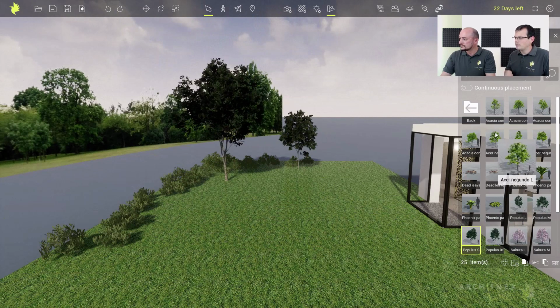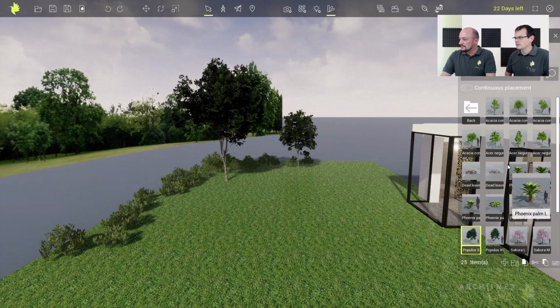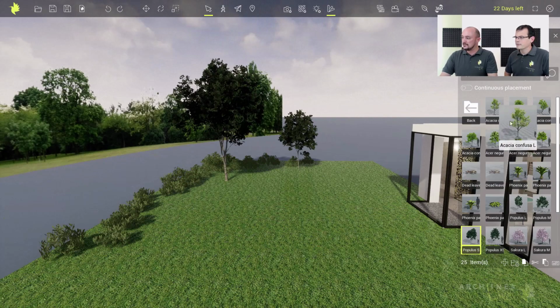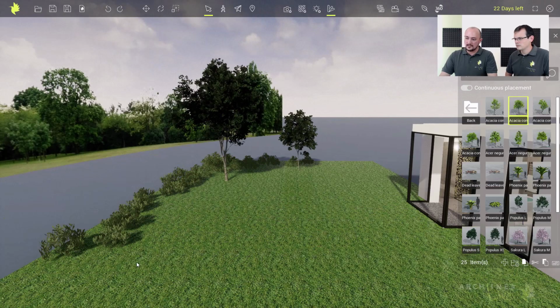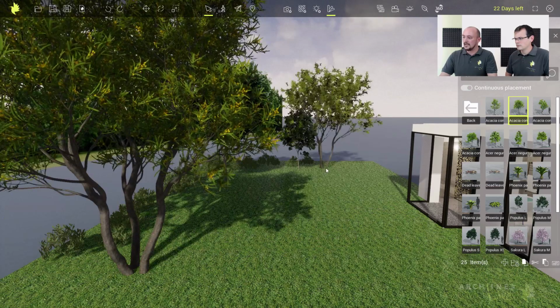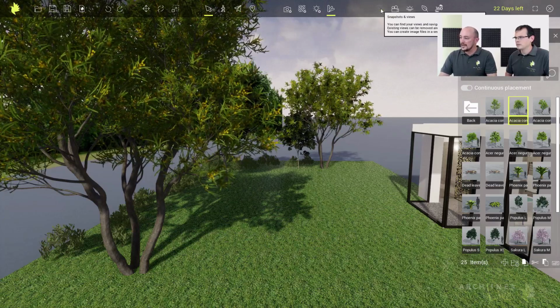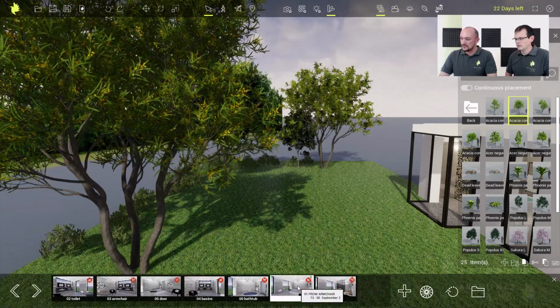Do you have to place them one by one? Oh well, I could also use the painter if I want. But the difference between the foliage painter and this is that the foliage painter sprays the surface with many items. If you would like to add individual items, then you would always go with this option. You can also turn on the continuous placement, and then you can just click here and there, and you have those two items. Now, if I go back to the view that I worked on originally from here.